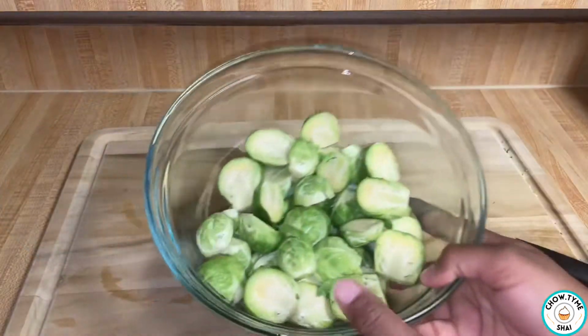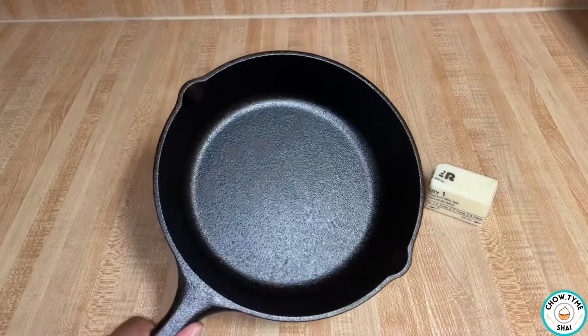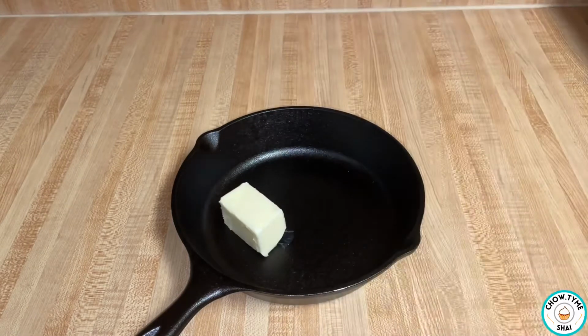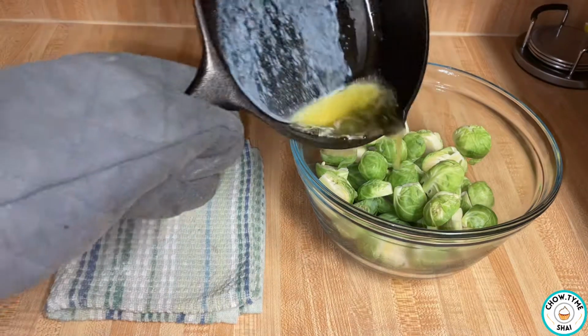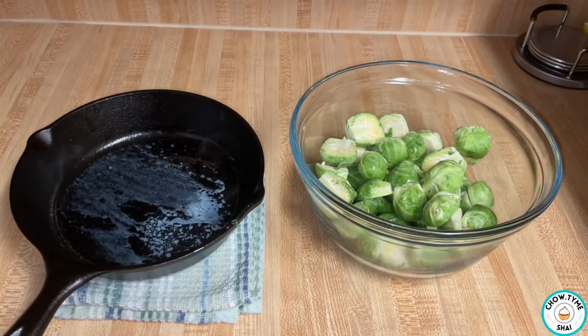Now that you're done, set the bowl to the side and let's prep our baking dish. Today I'm using my 8-inch cast iron skillet, but any good baking dish will do. Put about 2 to 3 tablespoons of butter into your baking dish and place it in the oven until it starts to melt. Should take about no more than 5 minutes. Alright, my butter is all nice and melted, so pour most of it into your bowl of Brussels sprouts and set the baking dish aside.